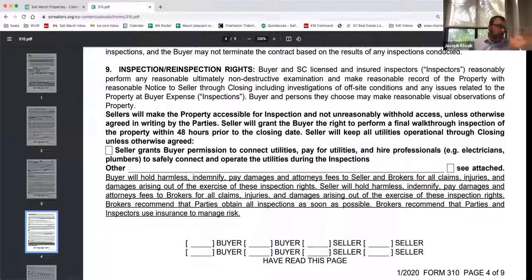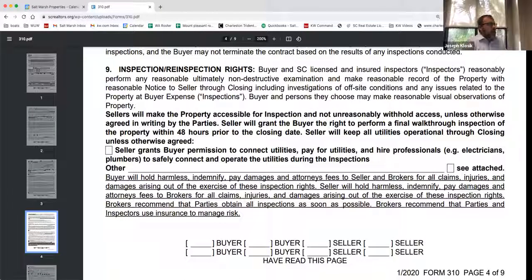And then they are saying in here that they do need to be licensed inspectors. That would be mainly towards the repair procedure. Due diligence, it's really kind of hard to say it has to be done by a licensed inspector, because due diligence, sure, you can have inspectors done, but then you could also have someone come in with an opinion that's not an inspector, and that's going to be protected.